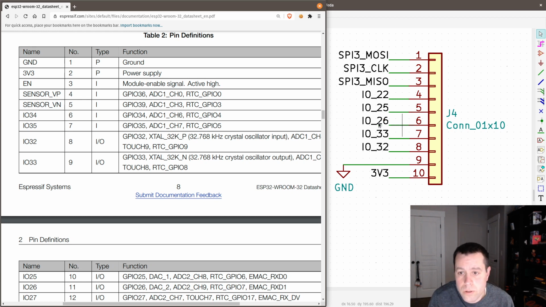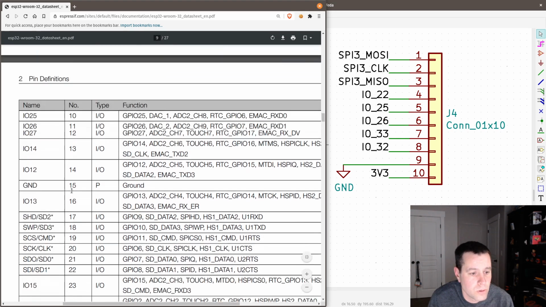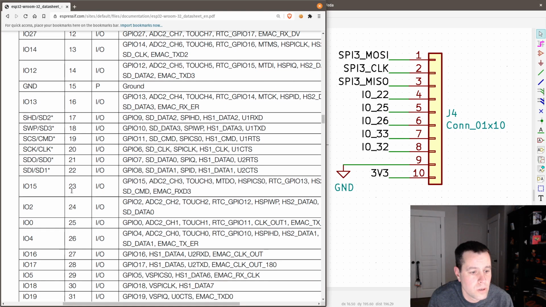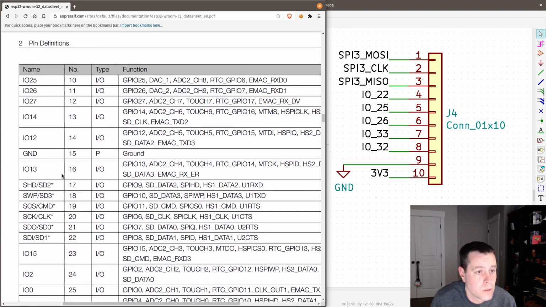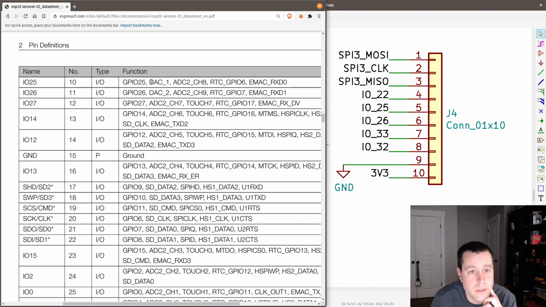So IO looks like we start at 22. IO 22 is nothing in particular, just an IO. IO 25 is an ADC right there. So that's great, I can use that. IO 26 is also an ADC, channel 9.